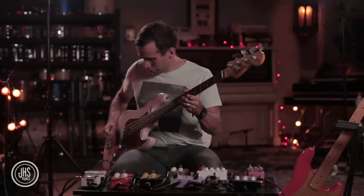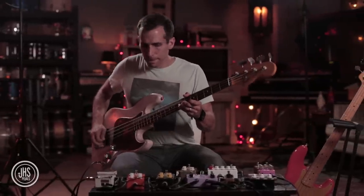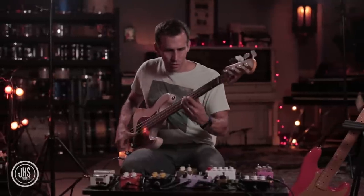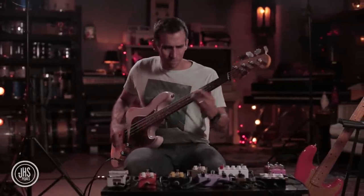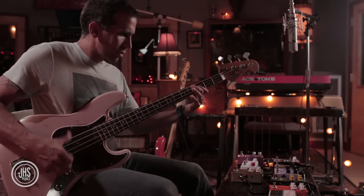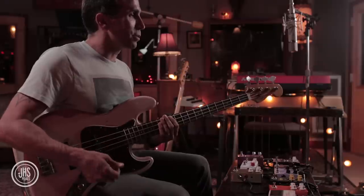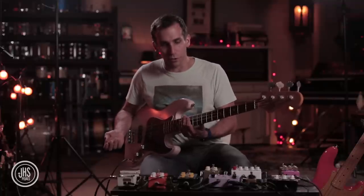playing with a pick, slapping, thumping, anything like that, it can get pretty wild pretty quickly. So a good compressor is definitely something any bass player would want to have in their arsenal.